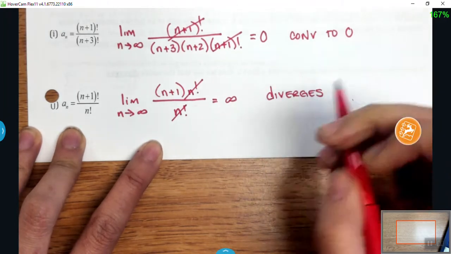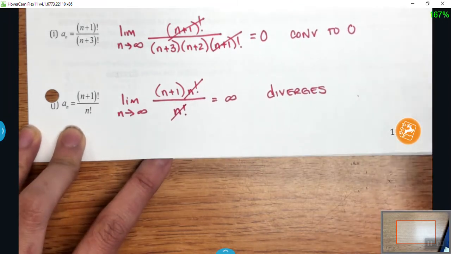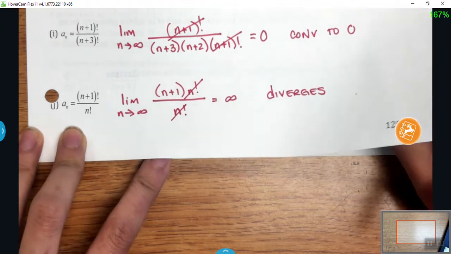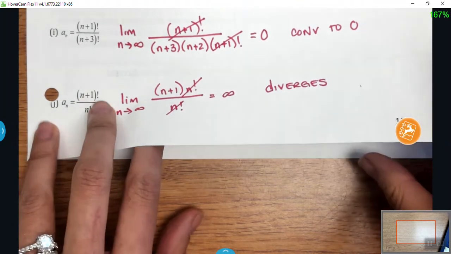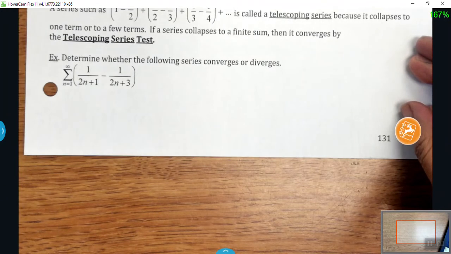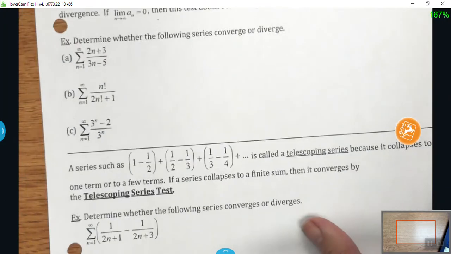Wait, how come that D's not? Because I started to write the C for converge and I wanted to change it. She's doing reverse psychology. Lowercase first, uppercase everything. It's blowing your mind right now. Boy, this is harder than the math. Oh, we're doing lesson 2. Oh, it's only one page.